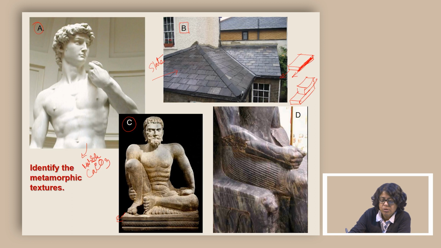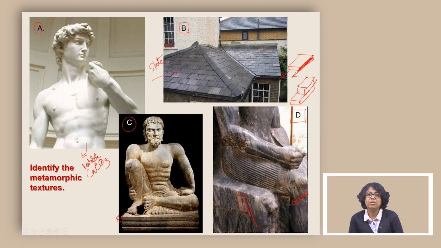Then we come to this sculpture. It is an Egyptian sculpture, where we see that this metamorphic rock has dark colored bands and also light colored bands. This complete separation of dark and light colored bands indicates that they are towards the higher grade metamorphism. Not only that, there has been complete separation of felsic and mafic minerals. These kinds of things are a character of a metamorphic texture which is called gneiss.